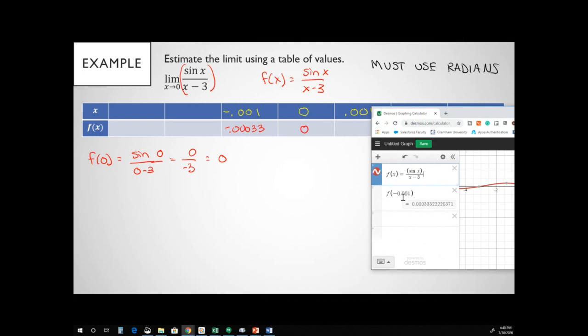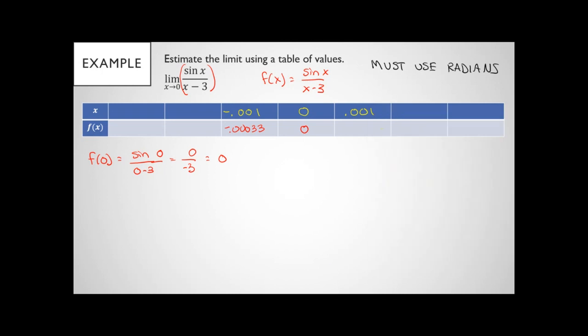And then let's do the positive side. And so that looks like it's not quite the same number. If you notice that it's not the same number, it does not form a mirror image, but it rounds to the same number. We've got 3 zeros, and then a 3, 3. So it does look like the pattern matches. We're getting close to 0. Those values are close to 0. So the limit should be 0, but we should just double check that it doesn't do anything funky.